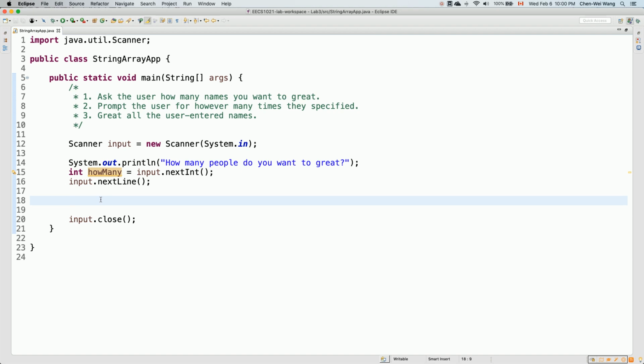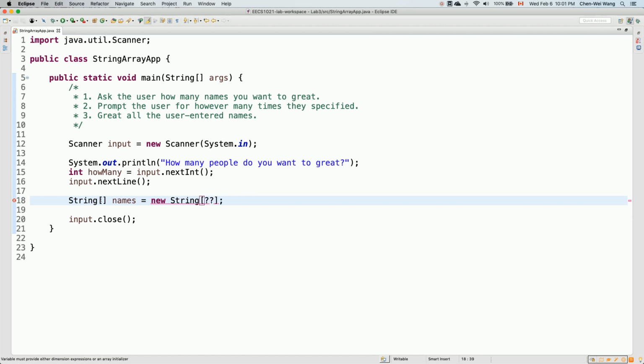Now, let's say we want to store names. Every element in this array is going to be of type String, and then we put the array notation here, just like how we declare an array of integers. So now the element type is String rather than int. Now we can say names is assigned to new String array. But what should we put inside here?